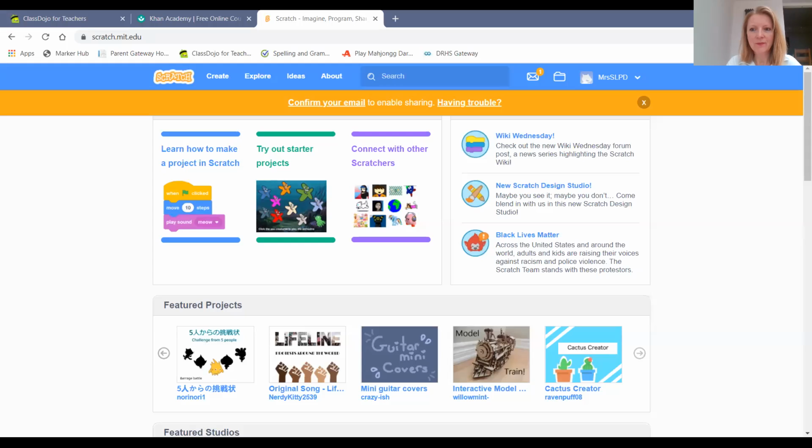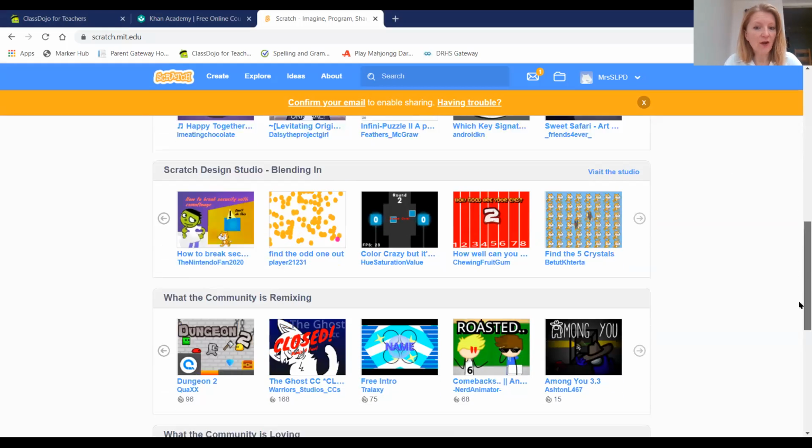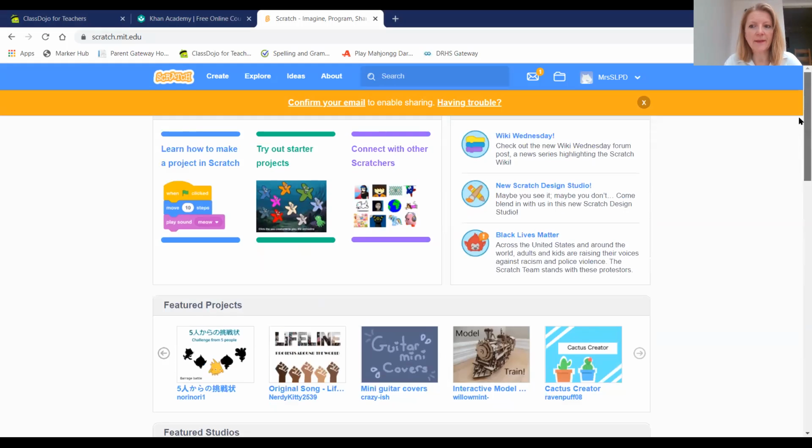I'm just going to share my screen with you. And there we go. This is what Scratch should look like. Now, on the post today, it will give some instructions to you and your parents about how to join Scratch. When you join Scratch, it means that you'll be able to save your projects week on week. It also gives you access to other projects that people have made and then shared on Scratch, or the ones that you can see there.